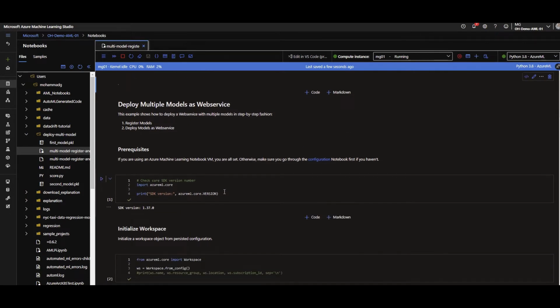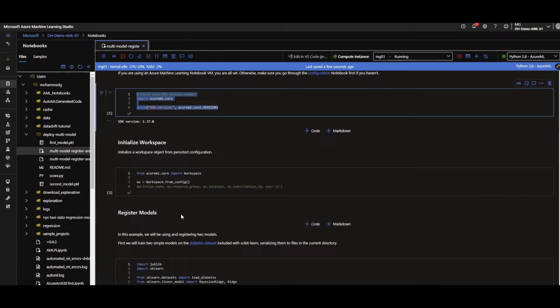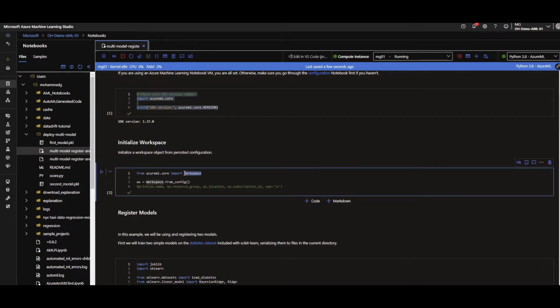Very similar to Jupyter Notebook, as soon as you have your code in different cells, you can just execute them and immediately see the results interactively. So I checked here, for example, the Python SDK version of Azure ML that is needed to execute this code. And then, as always, if you have seen previous videos, you now know how we need to connect our code to our Azure Machine Learning workspace. So we import the object Workspace from the Azure ML Python SDK. And then from the config.json file, we connect to that workspace and we call it ws. So whatever I'm going to do in this notebook with my Azure Machine Learning workspace, I just need to refer to this ws object.